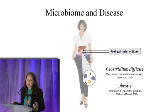And in fact, one of the leading treatments right now for C. diff overgrowth is to have a fecal microbial transplant, where you're taking feces from a healthy adult and you're transplanting that into someone with overgrowth of C. diff. That has a higher success rate of eliminating the pathogenic overgrowth than antibiotics targeted at C. diff alone, which is interesting to think about how microbiome diversity is really important to several human diseases, and we'll see a similar effect on swine.